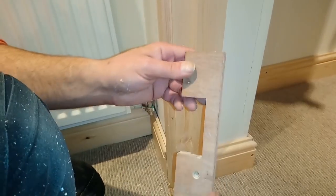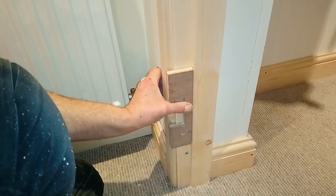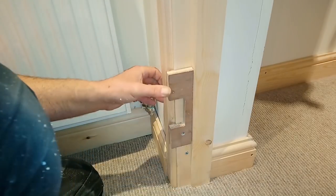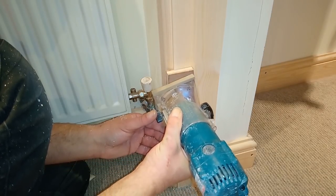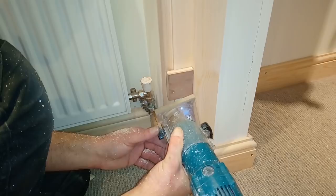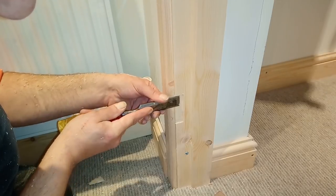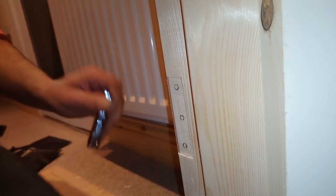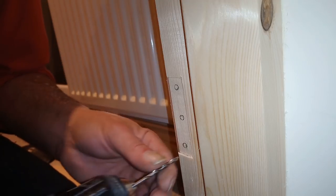I really don't recommend doing that with a plunge saw. It could have quite quickly gone wrong, but it didn't. And now I can get that in. I've certainly got bits out in the van, so I'm just trying to circle around the holes.